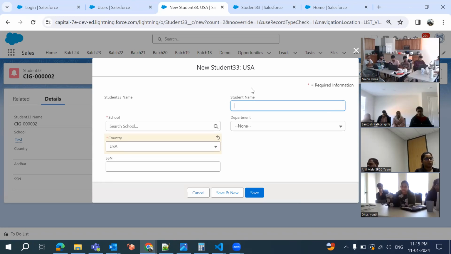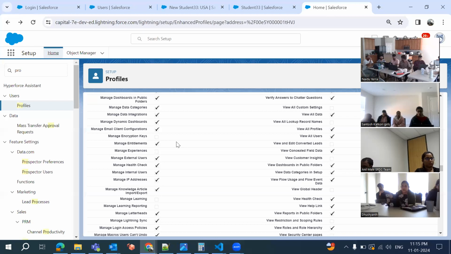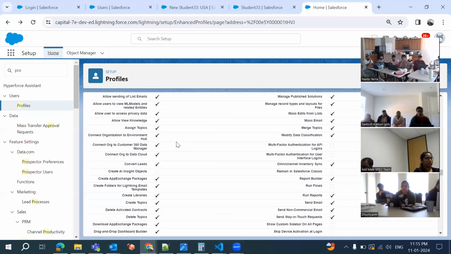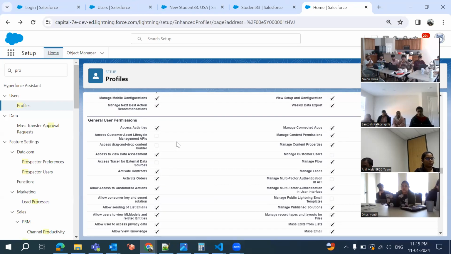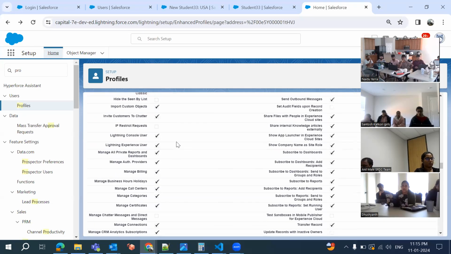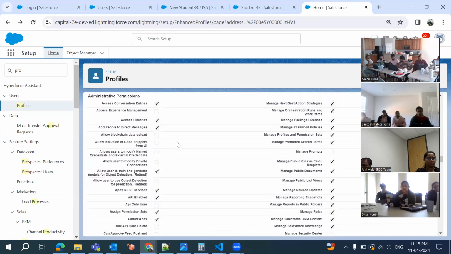Okay. So now we can control these record types at the profile level. So simple thing: what type of record types do you want to enable for this profile? I don't want to give all the record types to the particular profile, or I would like to give only certain record types to the profile. Those we can control at the profile level.